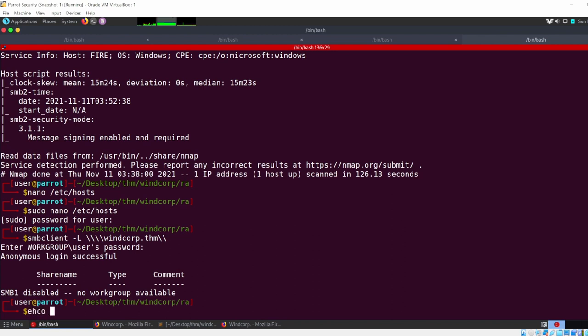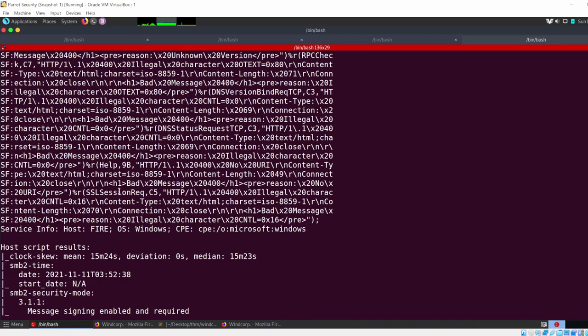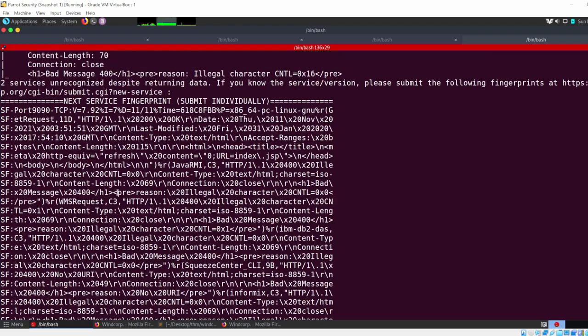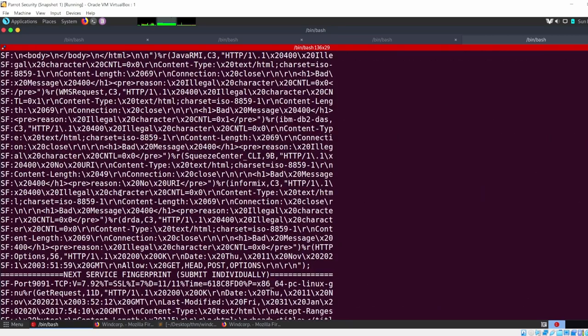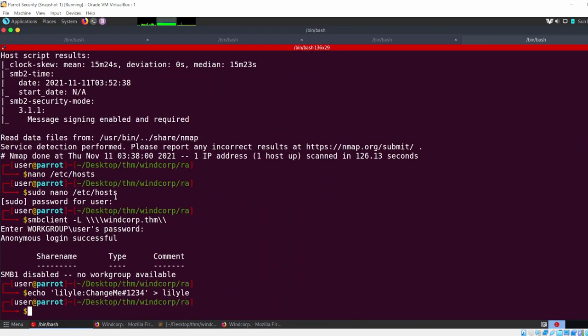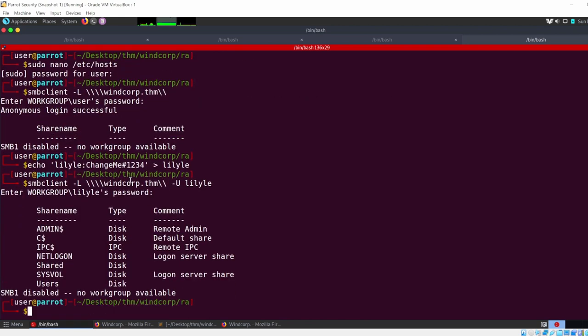So I will just echo this. Keep those credentials close by. So we have a couple of ports open. We have 3389. We can try RDP into our machine. We have SMB, which we couldn't list any shares, but now that we have credentials, we can try to check that again. So if we go up and use her name, paste in our password. Great, we have open shares that we can access.